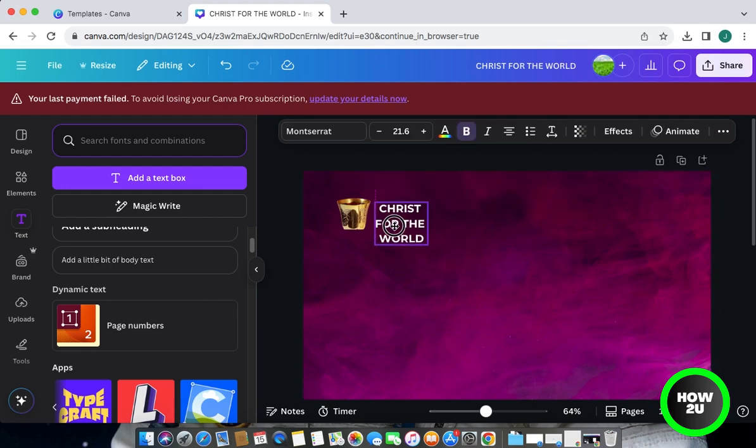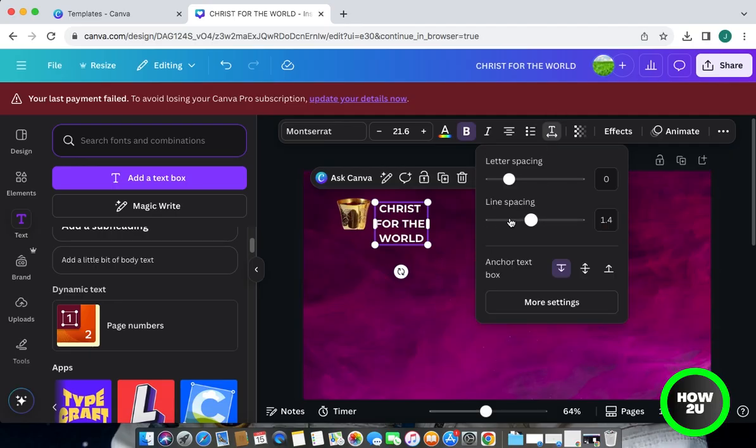Okay, so I can drag it close. You can see that there's so much space in between the lines, in between the text up and down. So just go on ahead and click on advanced setting. You can see the sign there, advanced setting for text. Just go on ahead and click on advanced setting.